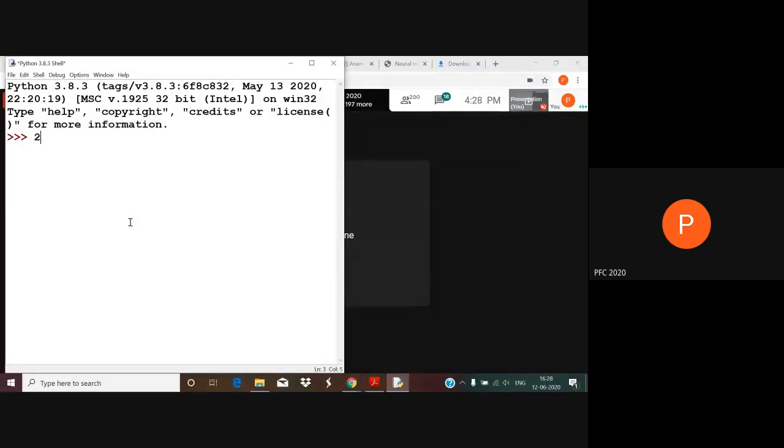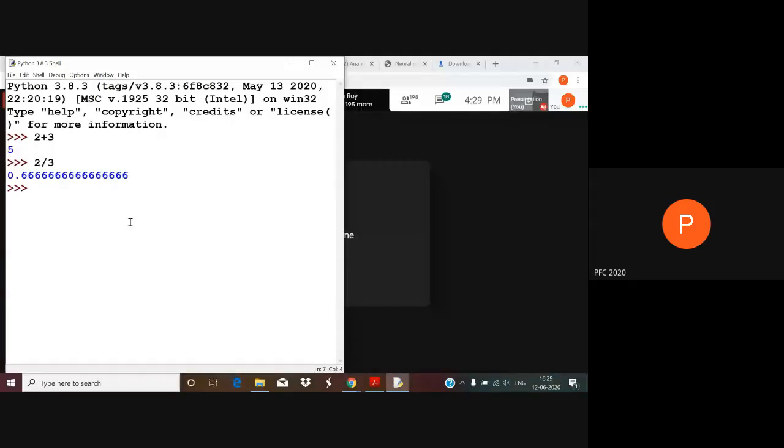So it can do things like 2 plus 3. Of course, not very difficult to understand. 2 by 3 is a division. This is where one of the major differences between Python 2 and Python 3 come about. In Python 2, the slash operator between two integers means quotient. So if you do 2 by 3 in Python 2, you are going to get 0.